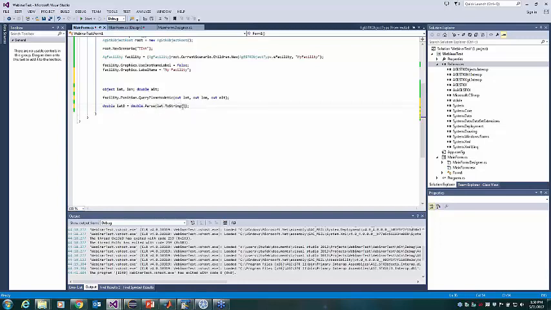First I have to convert latitude to a string, and then use double.parse. So it's a 2-step process of converting the latitude from an object type to a double type. So this is how we do it in C#.